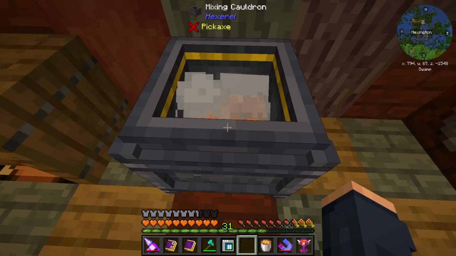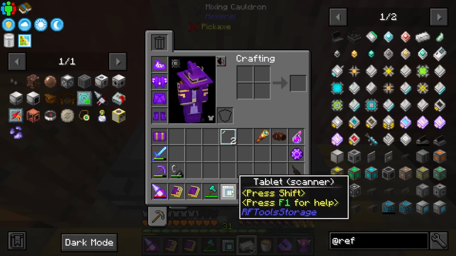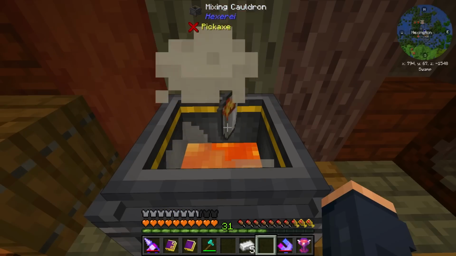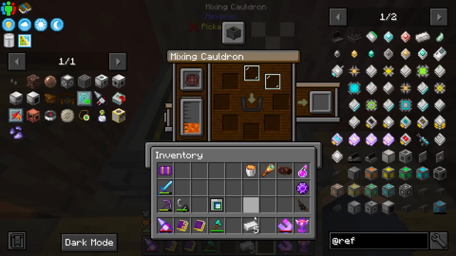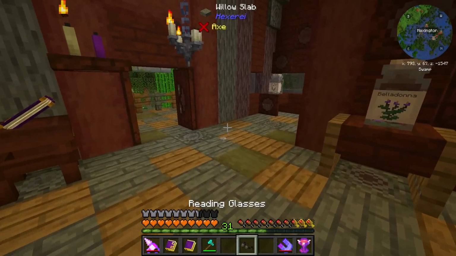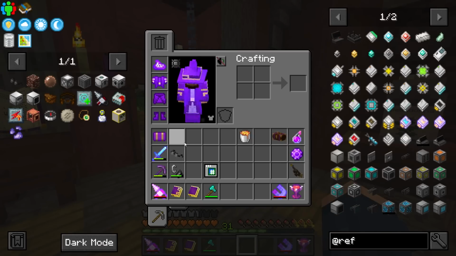Now, I do have enough lava in here, which is kind of nice to make this. So just a quick boop, boop, and then 5 of these. Oh, I did not mean to put the lava in there. 5 of these, and then 1 of the glass. And this is going to produce the glasses. Reading glasses. Now, the hope, I'm guessing it goes right there.